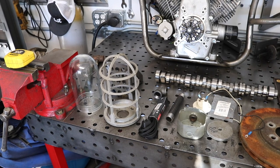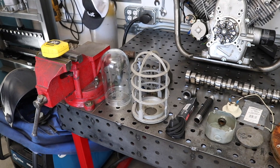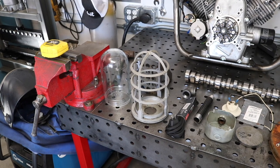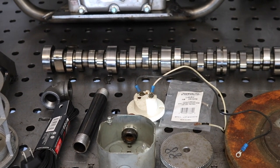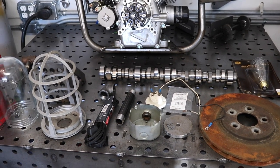I didn't really think that looked cool, so I ended up going with this explosion proof housing. You can find these all day on eBay. There's a lot of different styles. Some of them are newer, like this design is a little bit newer. There's a lot older designs too. And that came with this ceramic piece right there, that white piece. That's what the light bulb actually screws into. And then the whole thing mounts to just a standard electrical conduit.